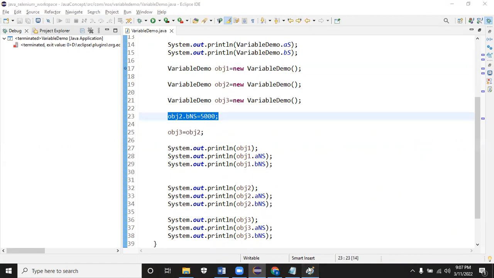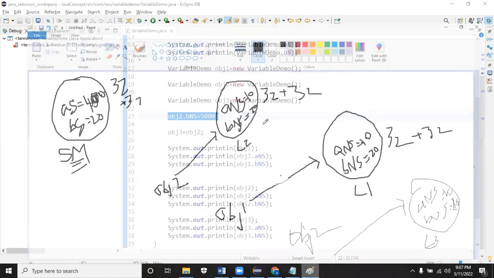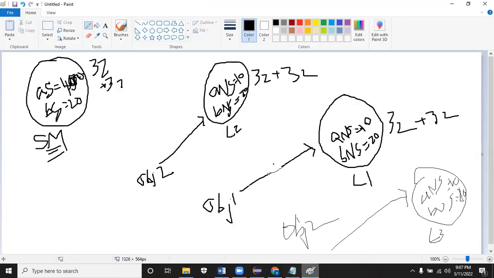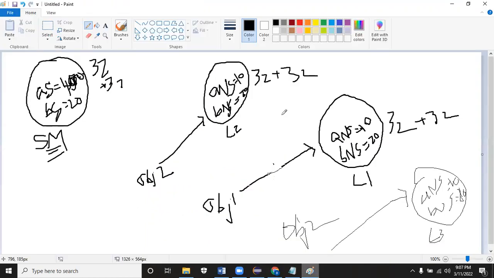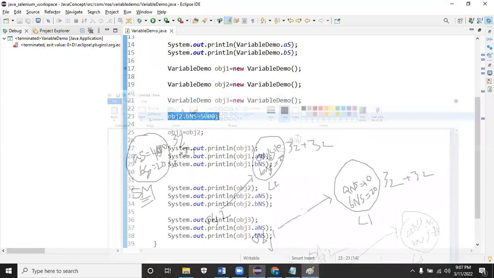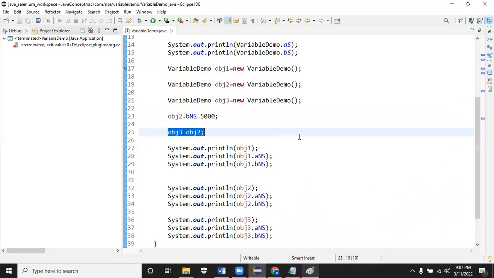BNS is changed to 5000. Under which address are we changing it to 5000? obj2. So this got changed to 5000. That's done.